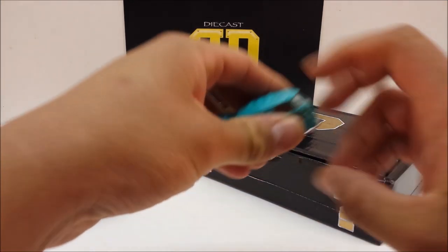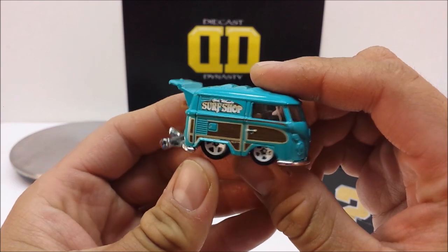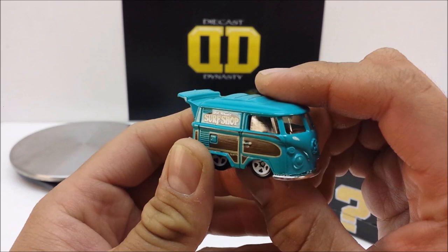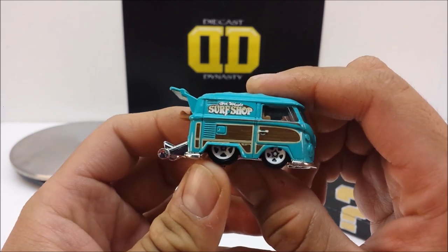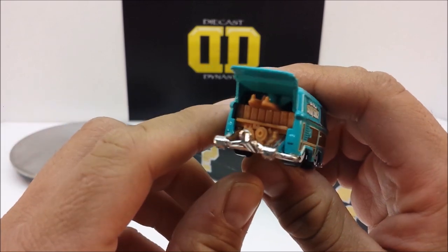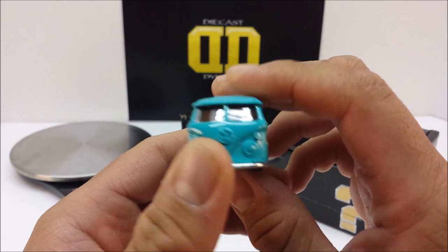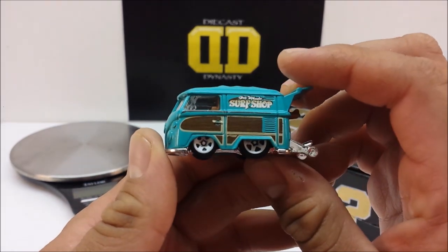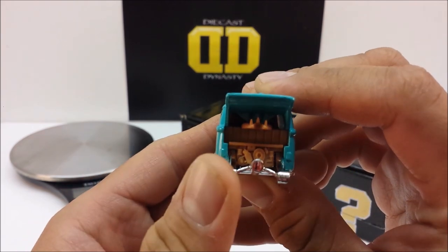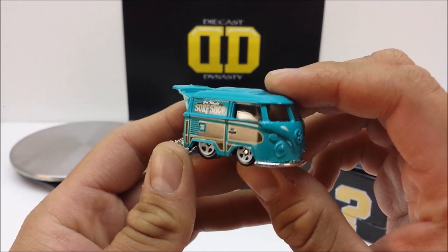Was really chill. I like that. I like taking those shots. I know that a lot of you are probably thinking, man, why didn't you have any drag portions in there? But I don't get drag from this car. I see the wheelie bars, I see that, but it means nothing to me. This car just screams chill and just hang loose, man. Just let it go. So I did not include any drag racing scenes. I didn't feel they were necessary. So, there you have it.